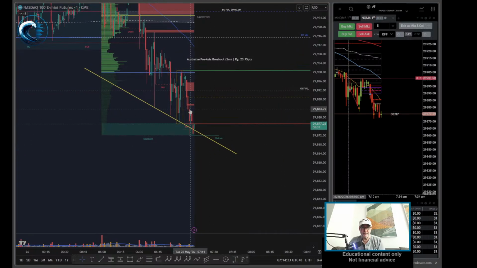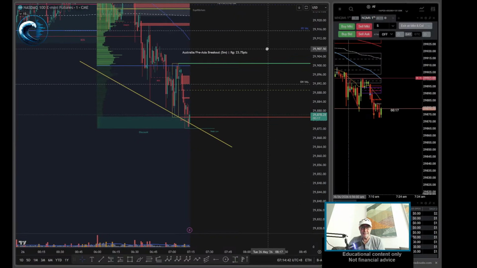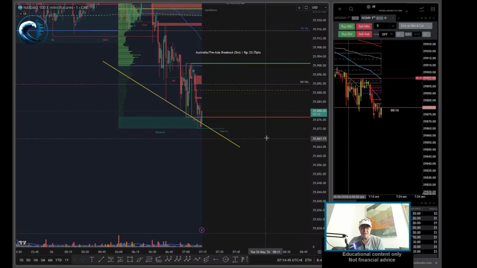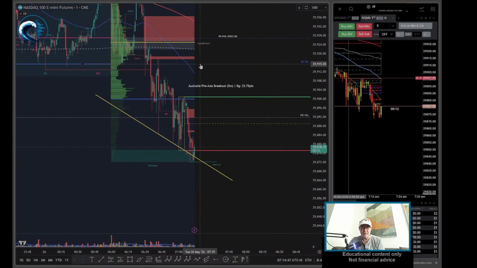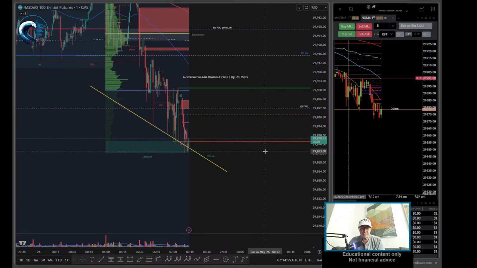Anyway, whilst we're still inside the orb, we could sit inside the orb for a couple of hours sometimes. Sometimes there's not much volume in the Asian session, so we can just chop it. Could be just a chop fest between these areas. So anyway, I played it wrong, so there's nothing I can say about that. On to the next trade though.